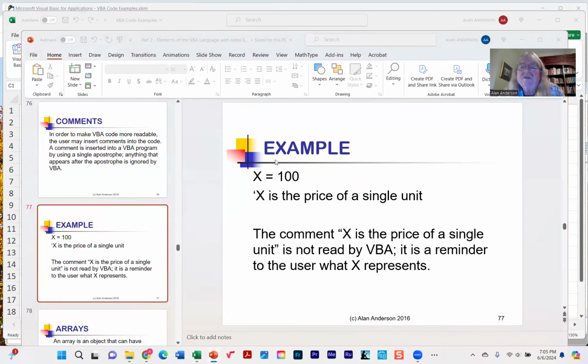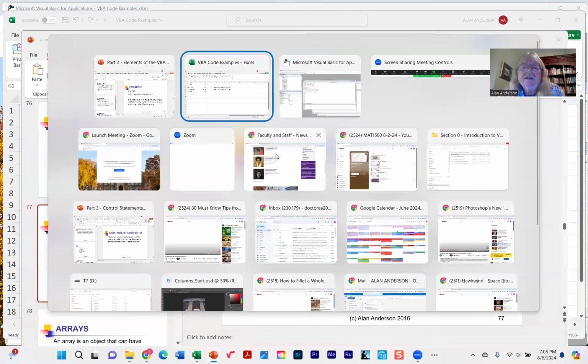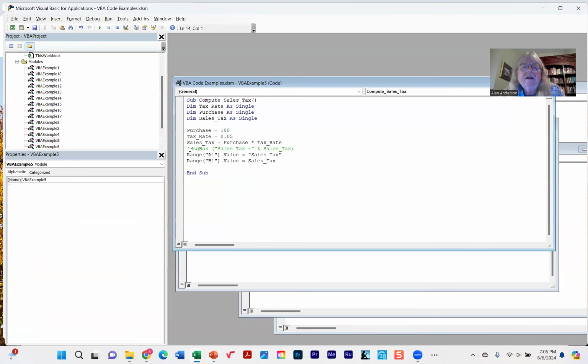So I already discussed with you the idea of comments. Anything you see in there that's green is a comment. Here, for example, I didn't want it to do both a message box and print in these two cells. So I commented out the message box, so it will ignore that line. Anything that's in green, it's ignoring that. That's there so you can write little notes to yourself to remind yourself what this is going to do.